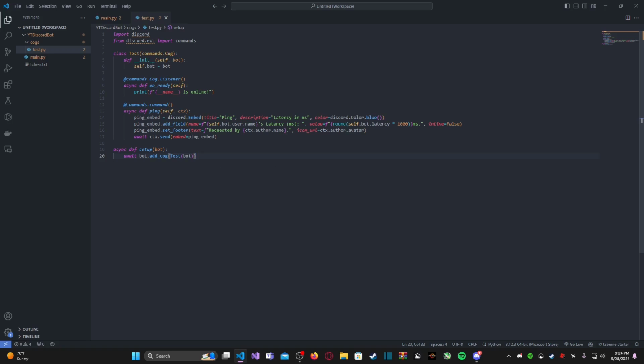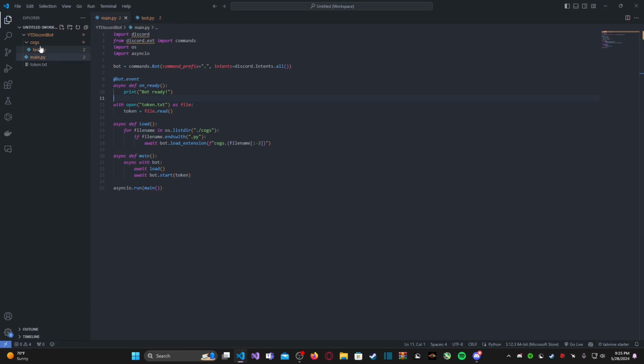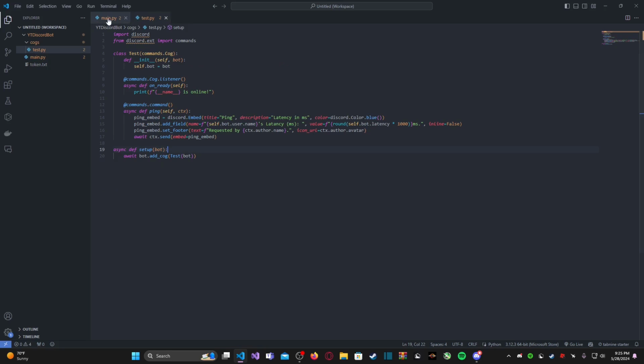Of course, if your cog plans on using more imports, you're going to want to import those as well. But other than that, that is basically how we make commands and events in a cog, and that's how we make our cogs. Obviously, you can have more than one cog. I believe my main Discord bot that I develop on my own time has a moderation cog, a help desk cog, a leveling system cog, etc. So that's how we do it.